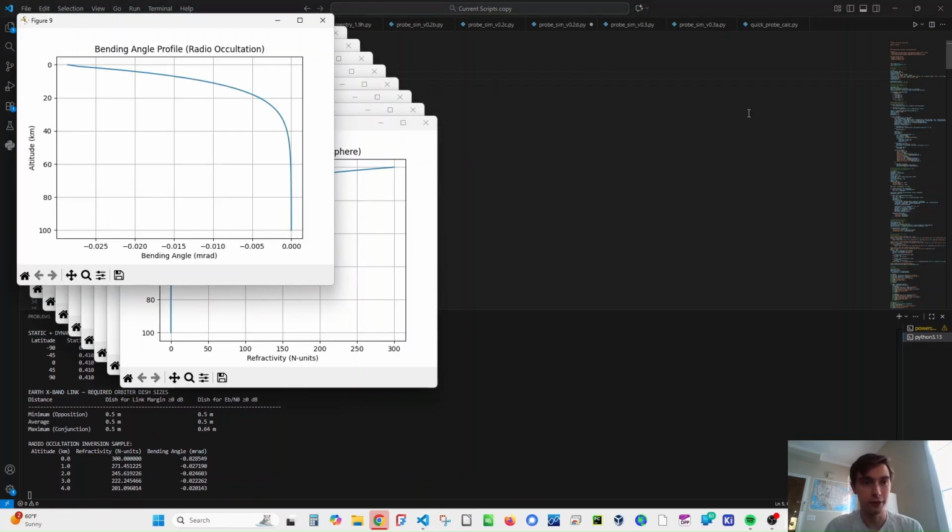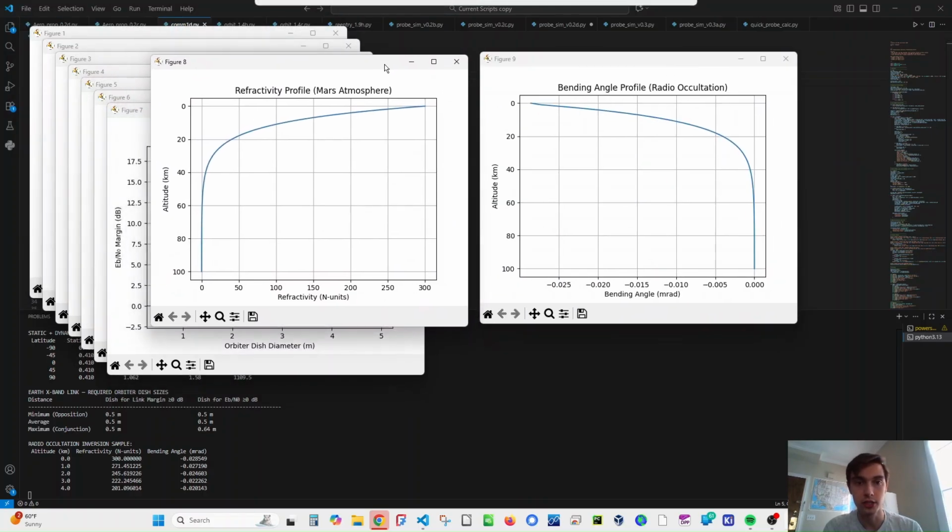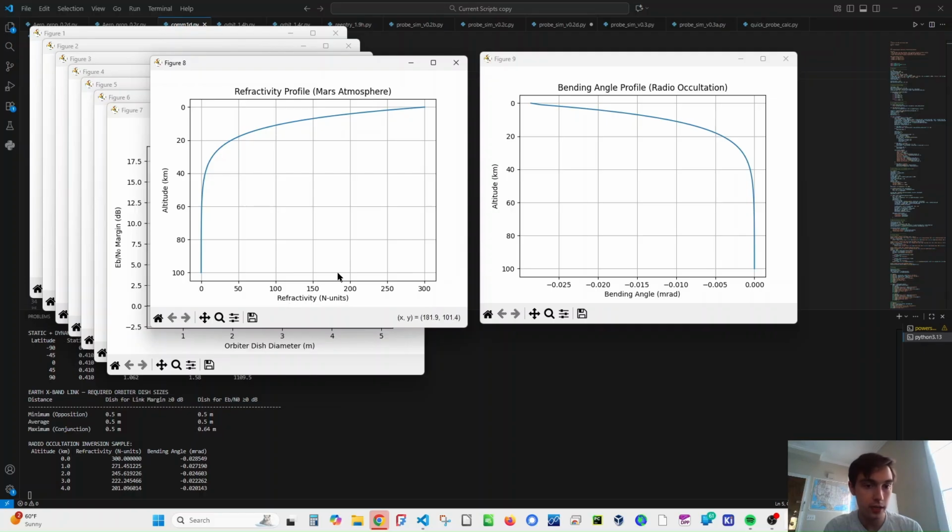And boom, here's all of our graphs. We have quite a few. So first are some occultation stuff. It's just the refractivity of the atmosphere, and this is at different altitudes. And using that, we can determine more from the atmosphere. I don't show that because it's being calculated the opposite way. I'm using the atmosphere to determine the refractivity, and also the bending angle. So that's the angle when we hit the atmosphere. At different altitudes, it'll change our bending angle.